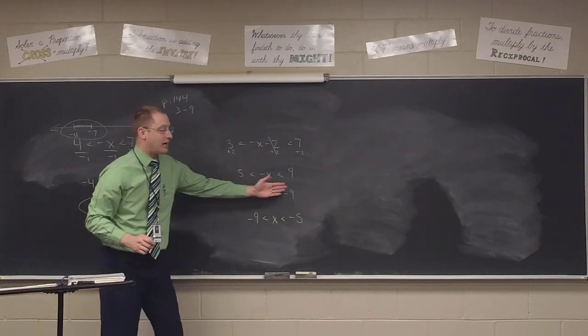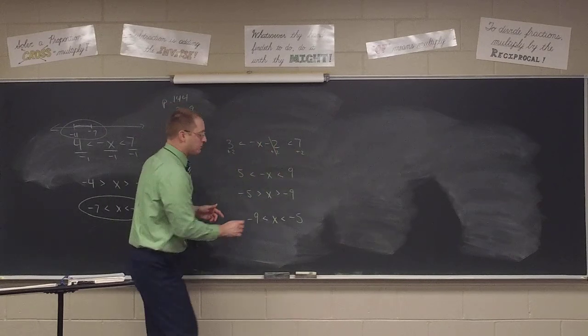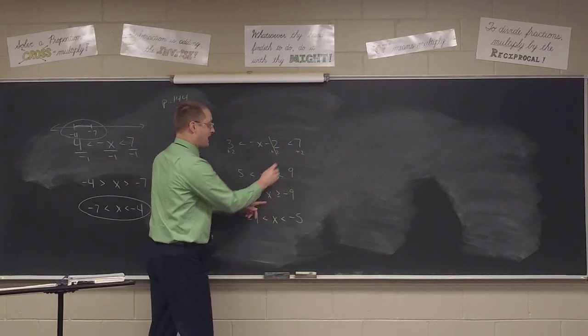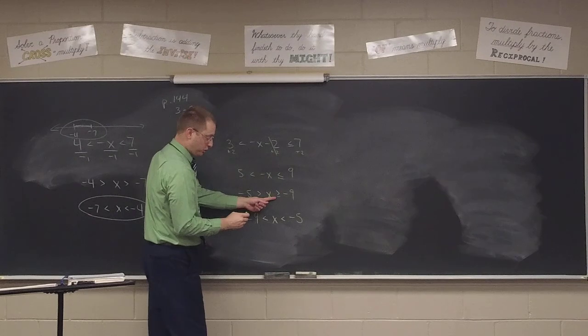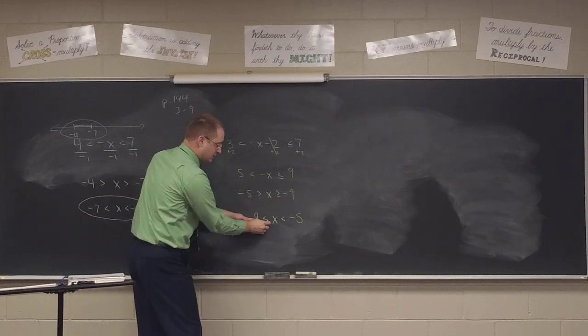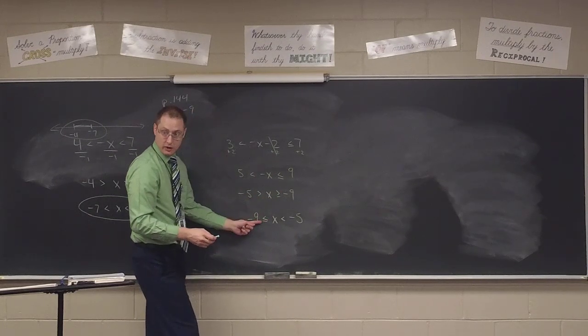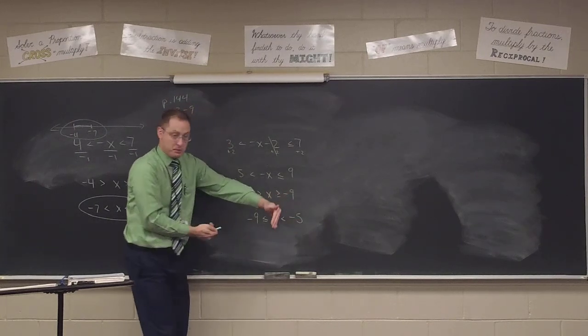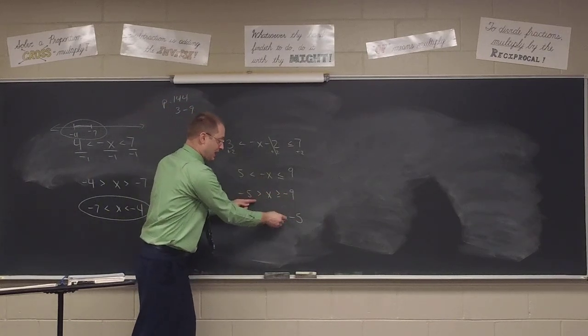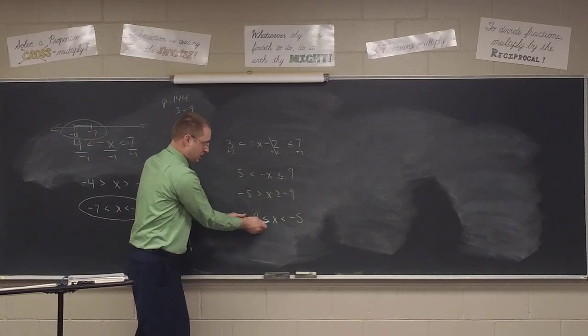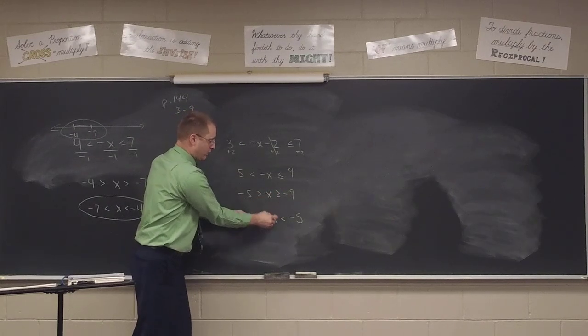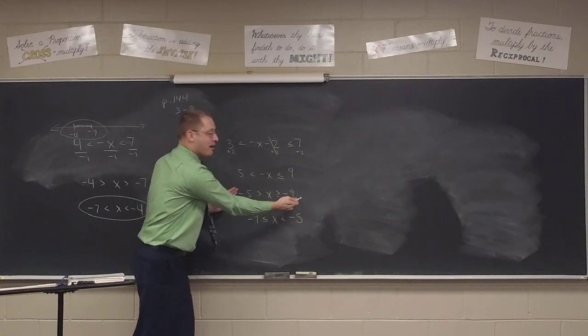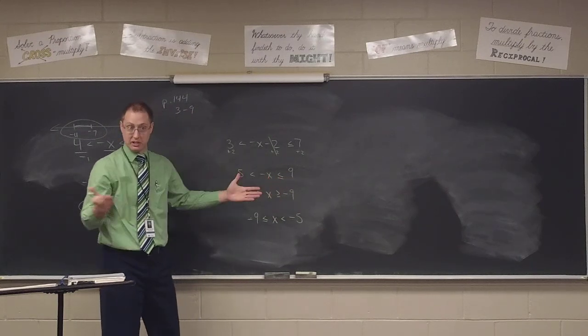Now the reason I point out the whole thing flipping is because if this had been a greater than or equal to, then this would become the less than or equal to. Because this is the sign that's with the -9, so when it flips back around, it's not that I'm flipping this sign and this sign, no. That sign comes here. So number, sign, value, sign, number. Everything flips its location. Does that make sense?